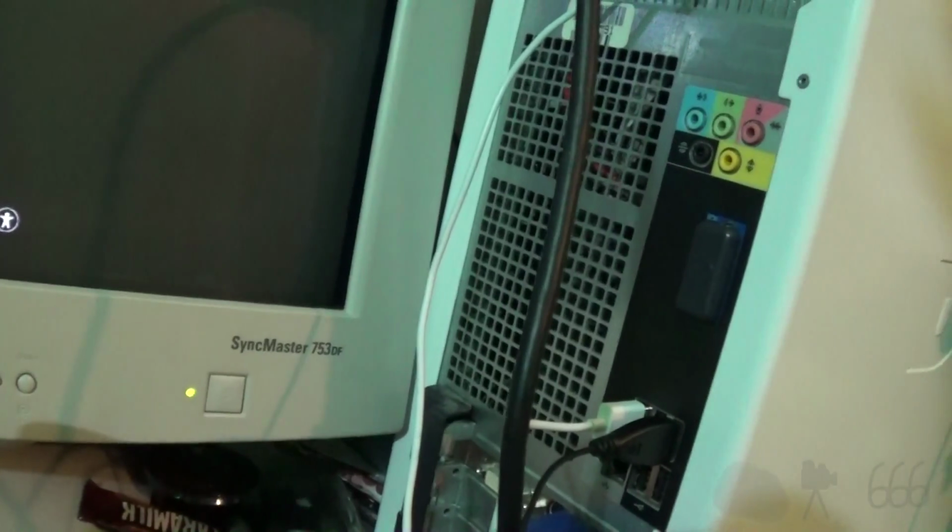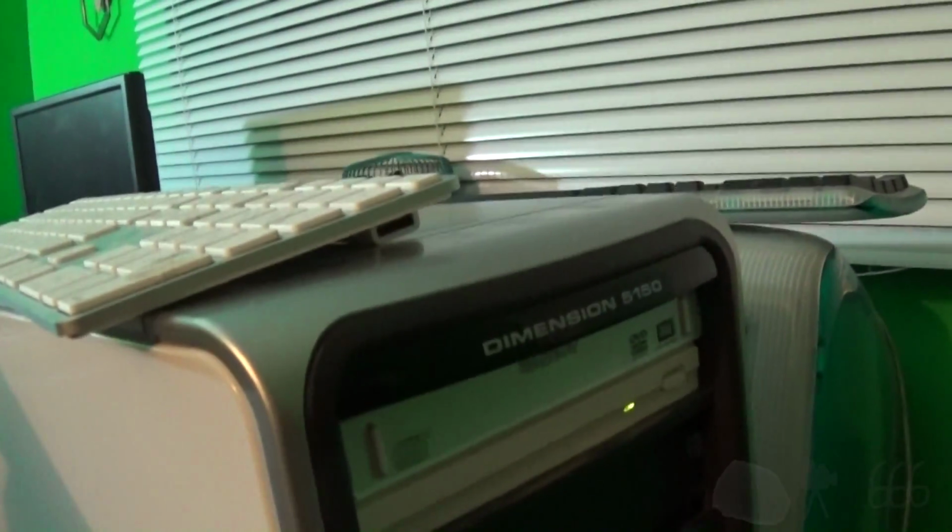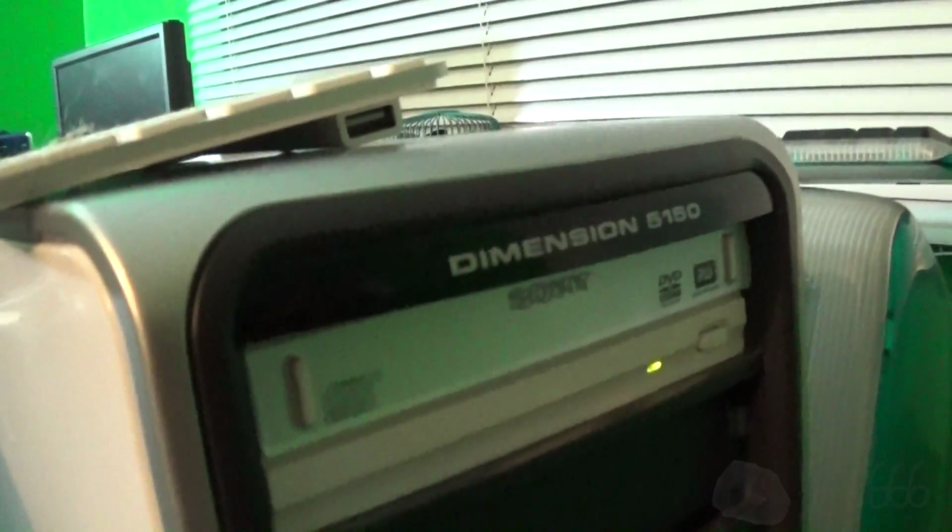Oh, now it's complaining at me. What a piece of crap, seriously. Well, let me get some other distro, because obviously this is not going to work. Well, it is doing something, I think. So maybe I'll just let it sit there for a bit and see if it actually does work. Either the DVD drive is bad, or the CD is bad, or this OS just will not run on something like this. I don't know. It could be anything, really.